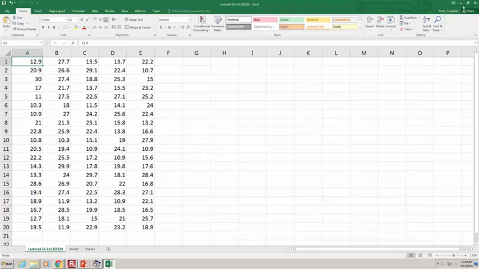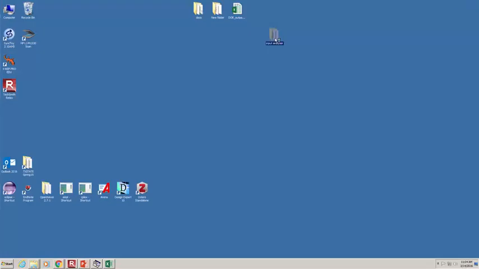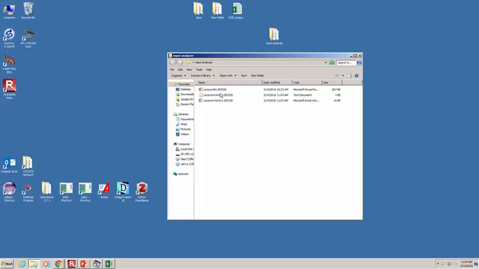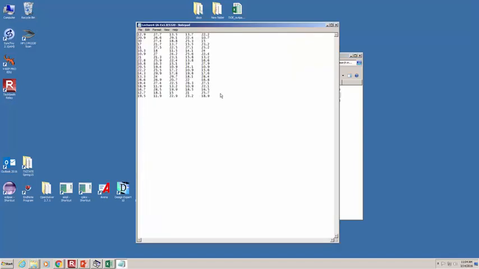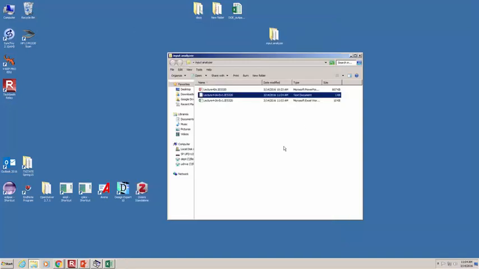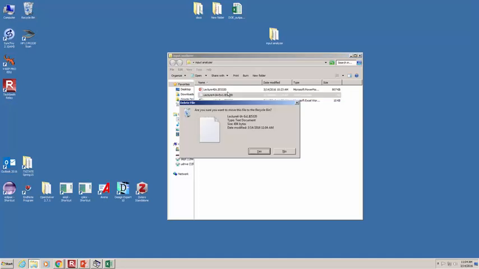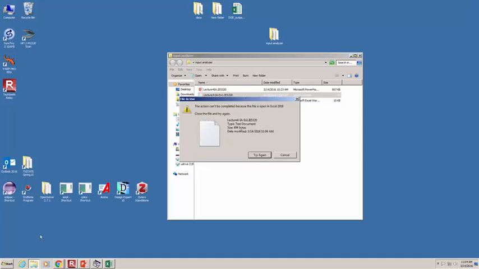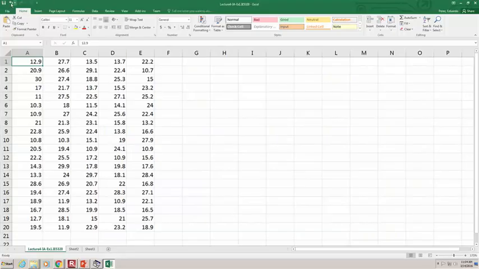Okay, yes. So if I go to the input analyzer and I open this one, this is what I was looking for. Okay, so if you save it using the tab delimited text format, you should be able to open the file afterwards, and it should look like this one. Okay, so let me guide you one more time in how to generate this file, because this is a very important step. So I need to save this.